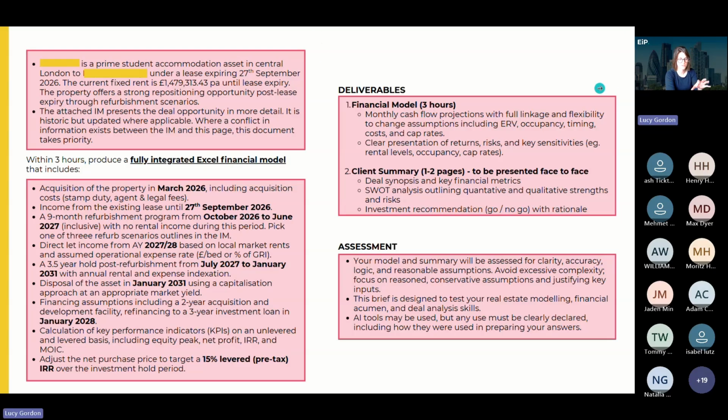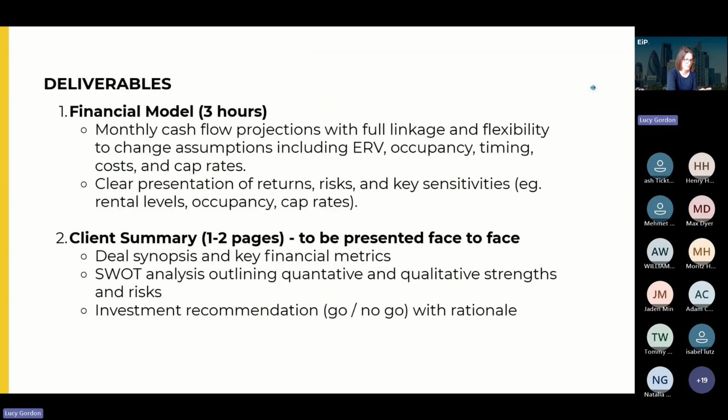So now we're going to dive into this modeling test a little bit more, looking at the key bits. This bit of what we're talking about here is what fits under the S of the SMART modeling method, the scope. We want to make sure that we're really understanding the instructions of the modeling test before we do any modeling. There's no point in starting to do modeling until you know exactly what you're trying to produce.